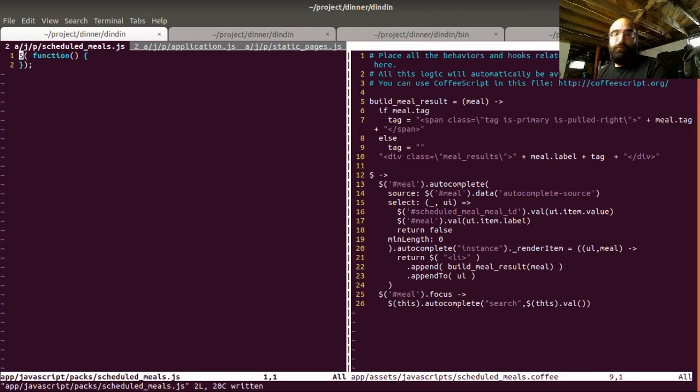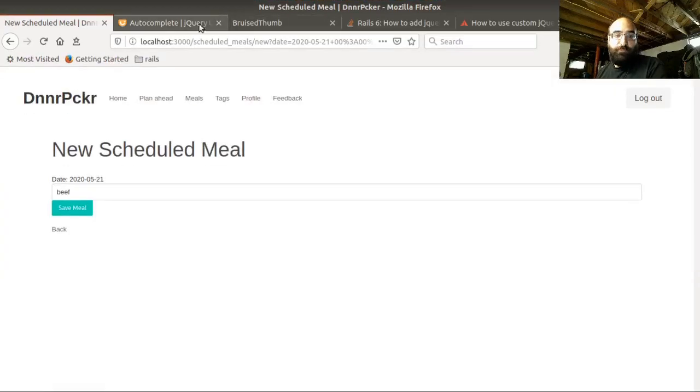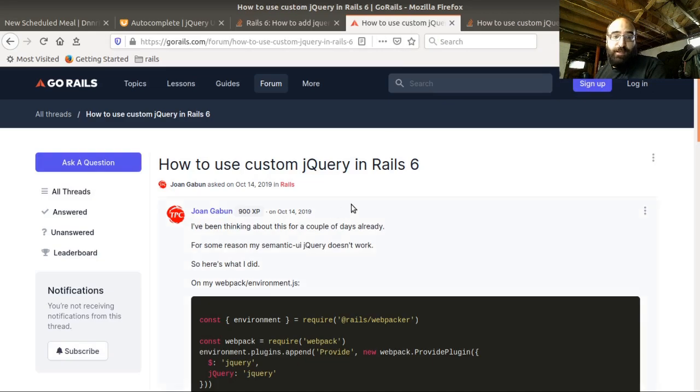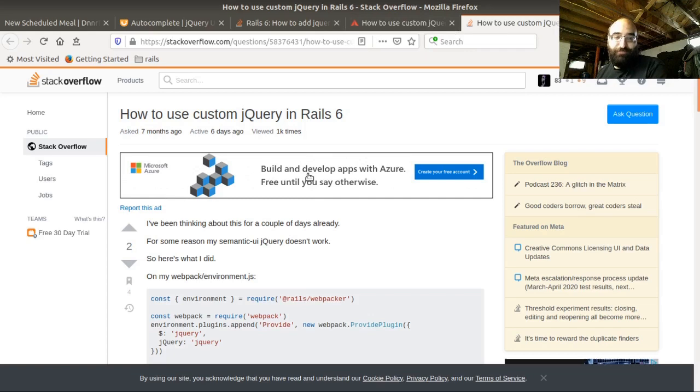So let's first take a look at something. I've already pulled up some resources to help us along here. A straight up thing from Stack Overflow: how do I add jQuery UI through webpacker? Another thing from GoRails, and another thing from Stack Overflow.